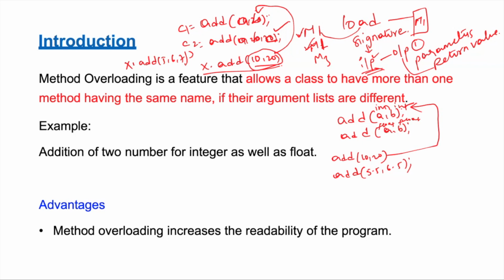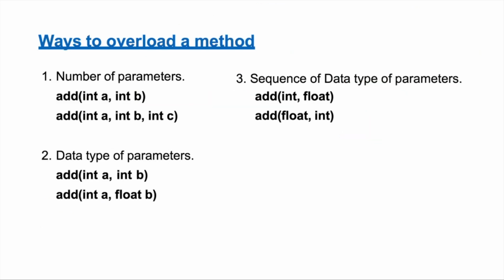Here, both are having the same name. Both are also having the same parameters. But where are we going to identify the difference? With the help of the data type. The signature changes with the help of your data type. We are going to match whether the data type is the same or not. The method name is the same, and the number of parameters is also the same, but the data type is different. In this case it is an integer, and in this case it is a floating point. When this is executed, this floating point method will be executed. When this one is done, this particular integer one should be taken, right? So this is what is known as the method overloading concept.